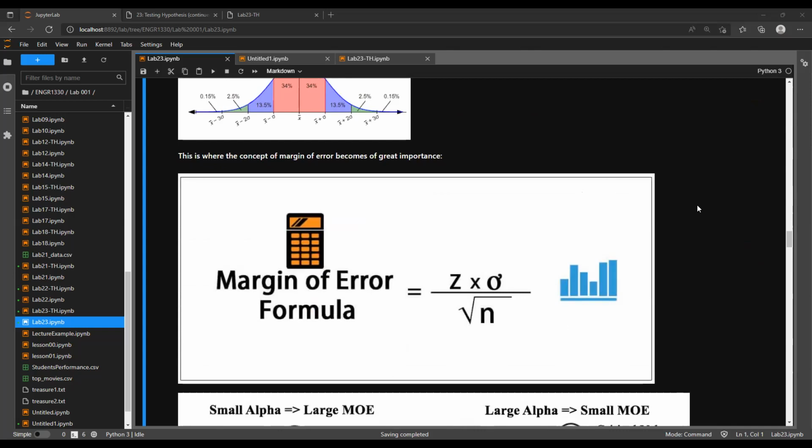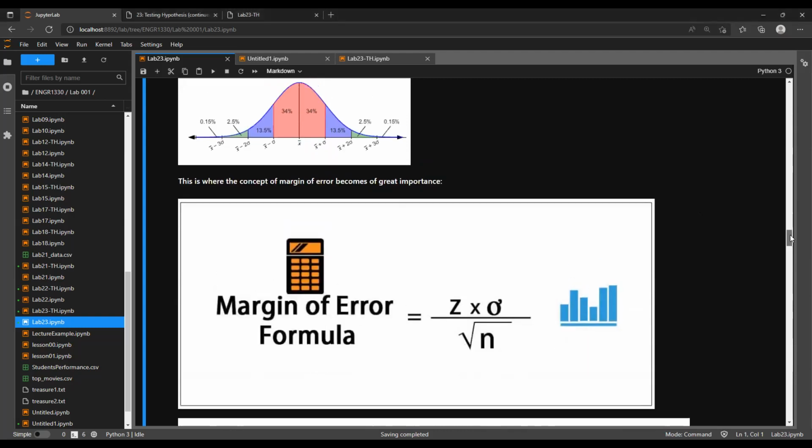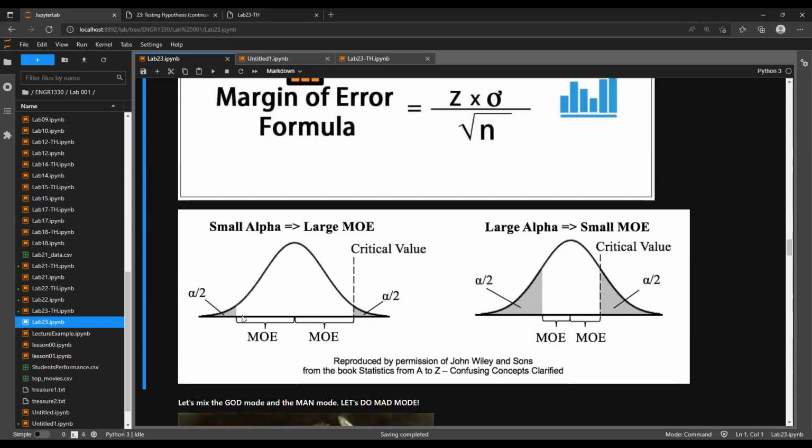So what the heck is margin of error? It's the likelihood that I made either one or two errors. You don't really need to know what kind they are right now. I think there's another lab on that. So the formula for it is here. I know that's not going to be super interesting. So let's look at the following.